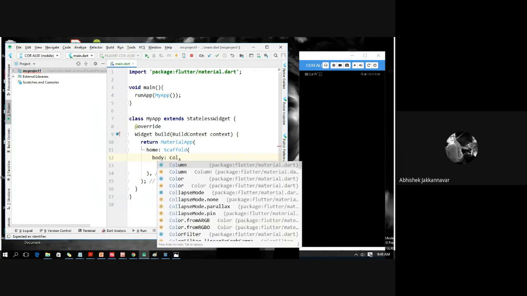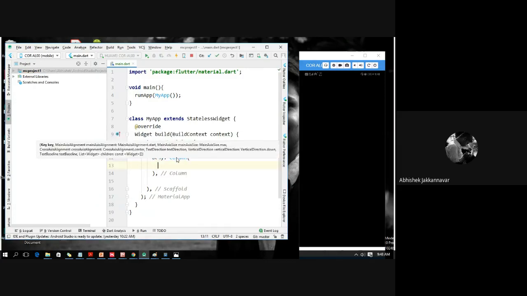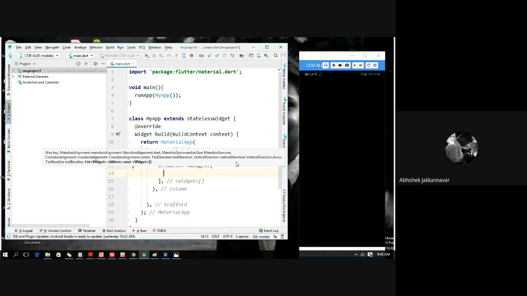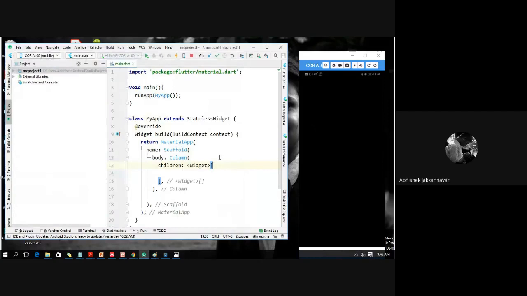column. Okay. Once I create a column, as in container we have to write child, in column we have to write children. Now how do we write that? Press Control space bar, say children, press enter. So now what next? The first thing is we want some background color. This is some background color and we are getting nothing. So that color I see is teal accent.